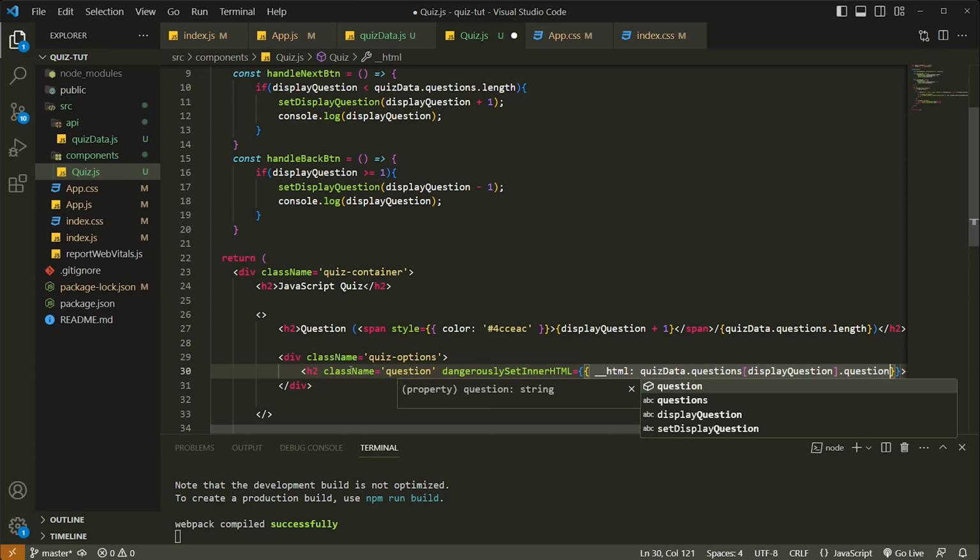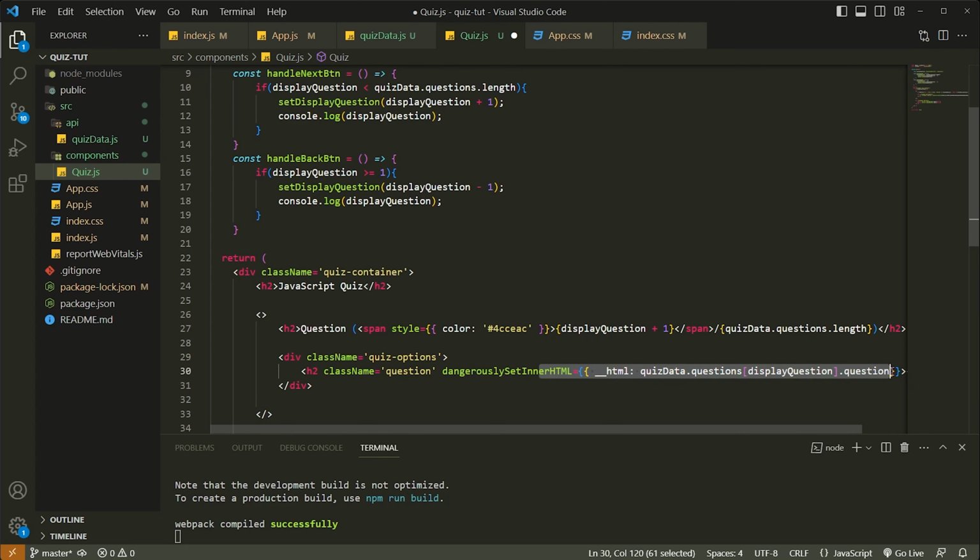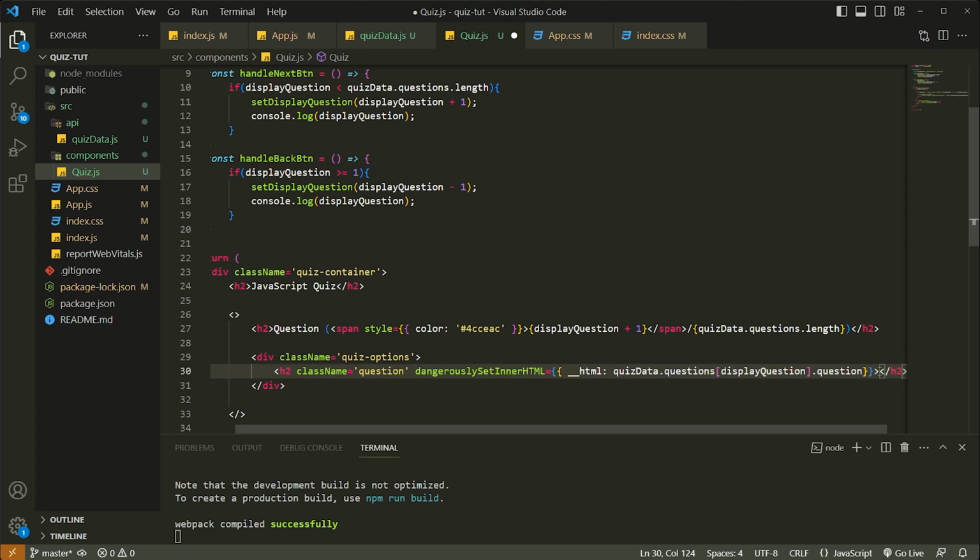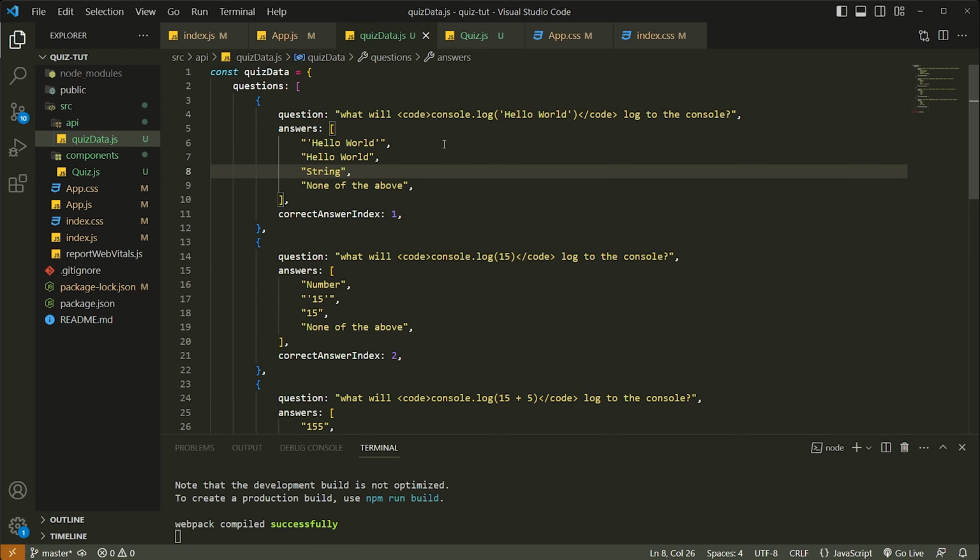So the reason I'm doing this dangerouslySetInnerHTML instead of just putting it inside the h2 here is, let's look at the quiz data. I have a code HTML tag here, and that will normally just be rendered as a string and you'll be able to see it, but I don't want that. So the dangerouslySetInnerHTML uses this and it doesn't show it. So that way this will be a different font and it will have the tag of code around it. Awesome.